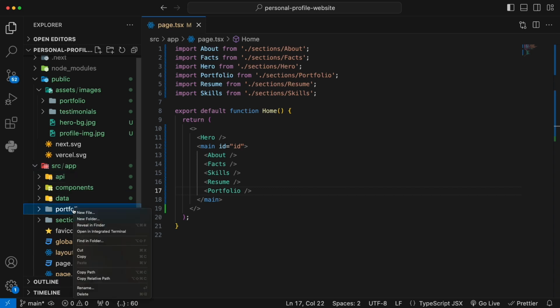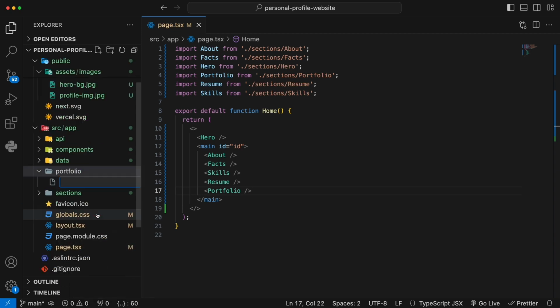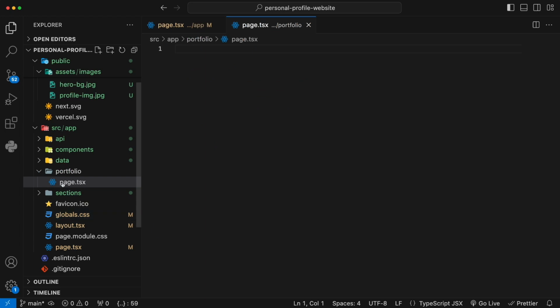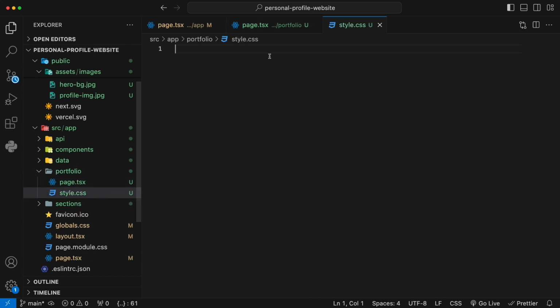If you want it to be a separate page, inside this folder, you must create a file called page.tsx. This page is like a Next.js defined name. If you name a file called page, Next.js will find it out and treat it as a separate single page. You cannot name it something else. And also inside this folder, we create a new file called styles.css to build our styling file.